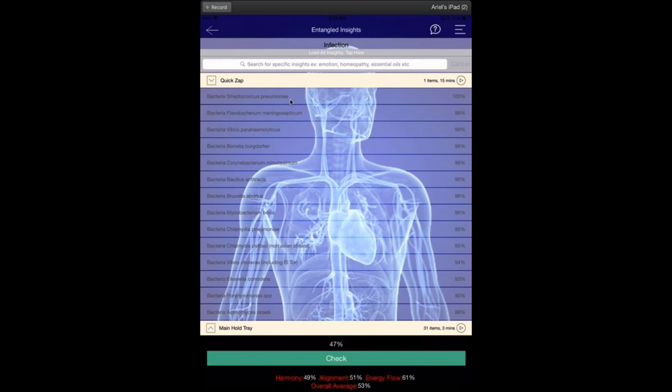But man, you guys, I would have patients that would come in, I would test them, they were positive for strep, and standard of care in medicine, you have to give an antibiotic, but in naturopathic medicine, our standard of care is to make sure that we're treating it appropriately. So we get to use the Hydrastis, Echinacea, Myrrh, and Phytolacca, and I would do a rapid strep test in my office, have the person come back in 48 hours, and their strep was gone on the rapid strep test. It was pretty cool. So this stuff works. So yeah, really interesting that that would come up for him. So good stuff on the Entangled Insights, you guys.